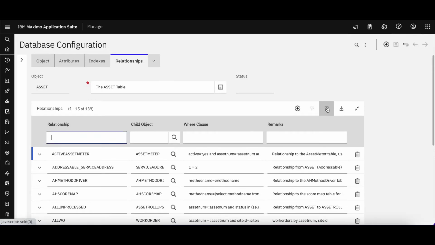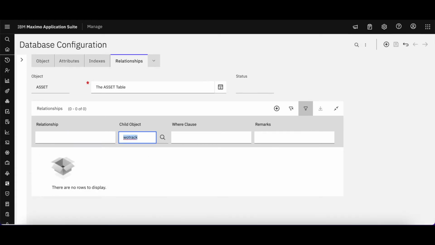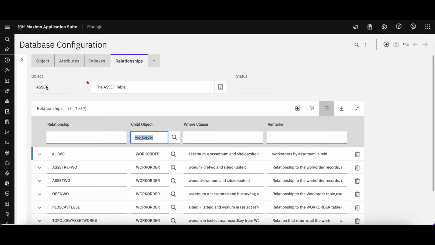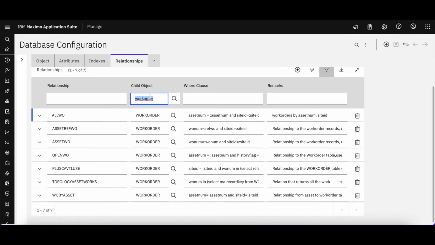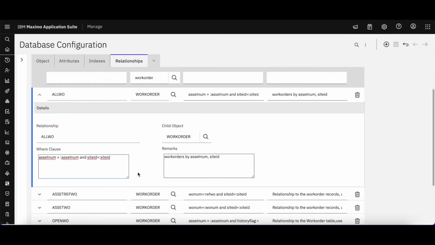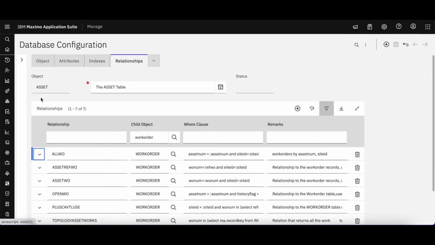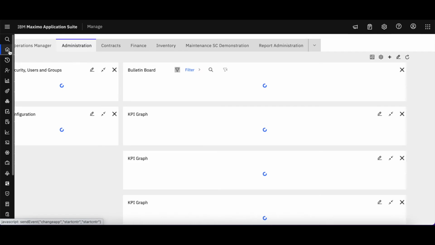Well, let me just do a filter here, and let's take a look at work order tracking. And of course, it's not there because it's not WoTrack. The object name is work order. So when I look at my parent of asset and my child of work order, I can see all those great relationships I have and how the two tables are joined together and the variety of relationships. These are already there in Maximo, pre-joined for you to be able to utilize as you analyze data. So love database configuration, features, functionality, all the same.